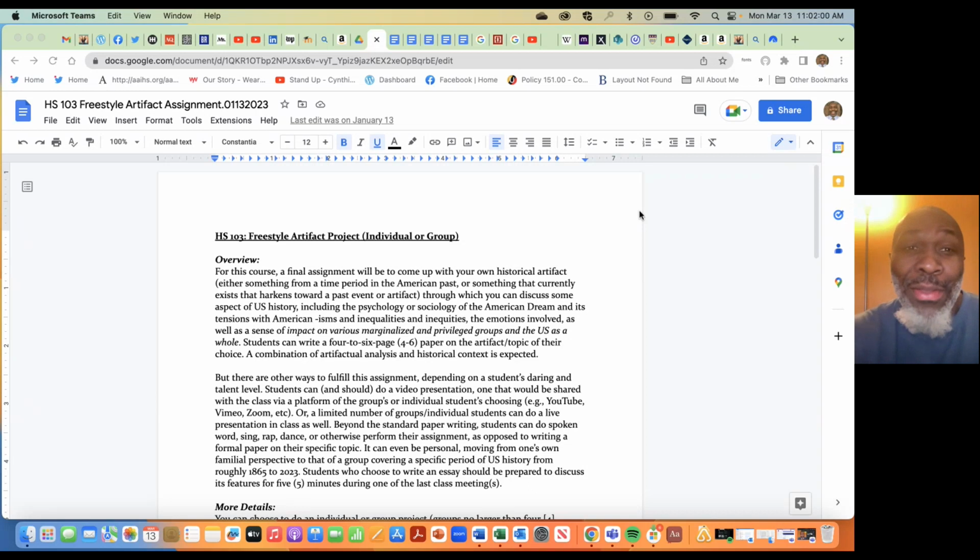Writing the paper about an artifact is not the same as being able to see it. It's not the same as basically having some experience with artifacts, right? And so it's kind of hard to describe an artifact in the paper, especially one where most of the students don't even provide a picture. I mean, you don't even have a picture of your artifact. So I don't think that's a great thing to do.